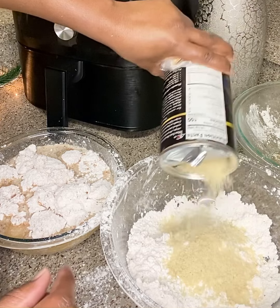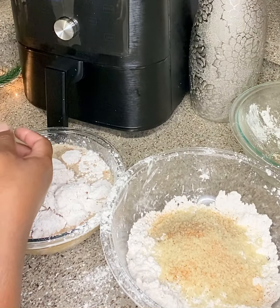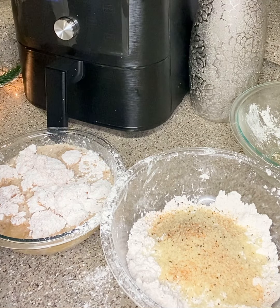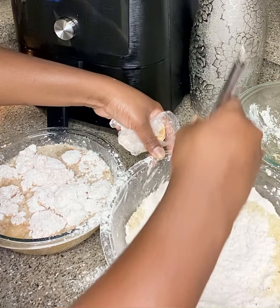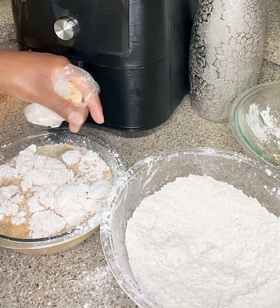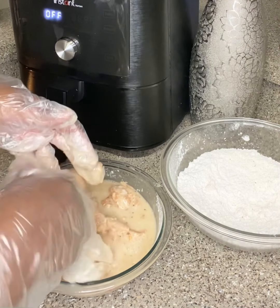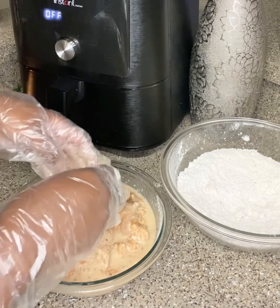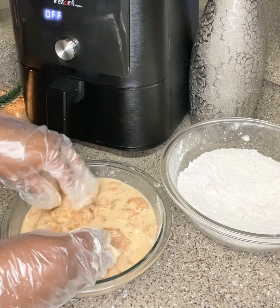I have panko crumbs — I'll add them to the flour mixture, eyeballed it, and add just a tad more creole seasoning and a little bit of black pepper. Let's take our whisk and stir it again. I'll put on some new gloves, get that second coating started, and then we'll preheat. Let's flip the chicken so everything gets nice and coated inside the egg whites. Try to stop talking with these gloves because I know it's really loud. You want to get these coated really nice — continuously flip them to make sure each one soaks in that egg wash.